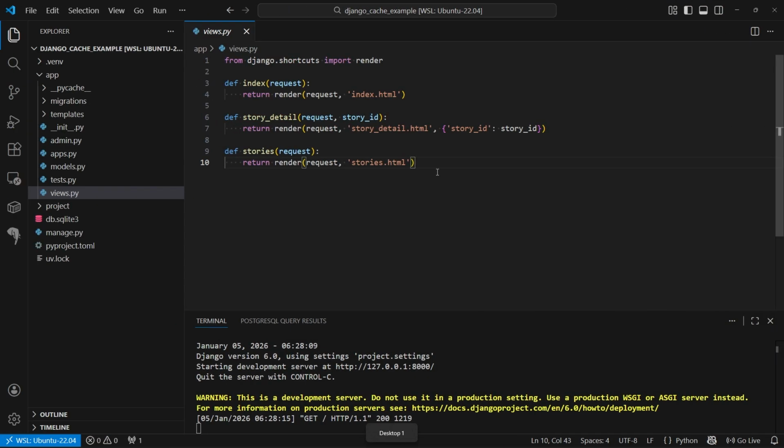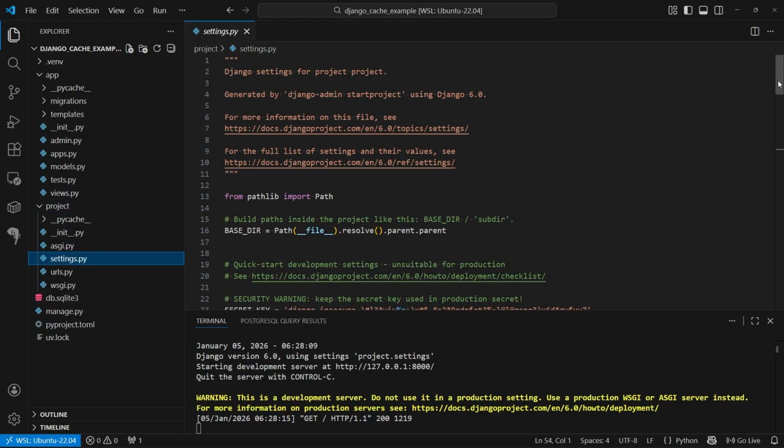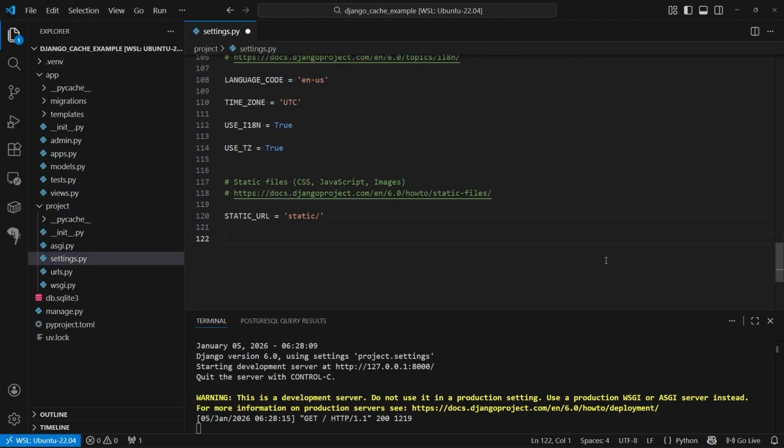Then I'll go back to my Django app, and let's go to settings, and at the bottom, I will put a settings key called CACHES. And inside of here, I need to have a default cache. And then for this, I need the backend, which I'll put in a second. And then I'll need the location. The location is going to be the URL that I just copied, so I'll paste it in there.